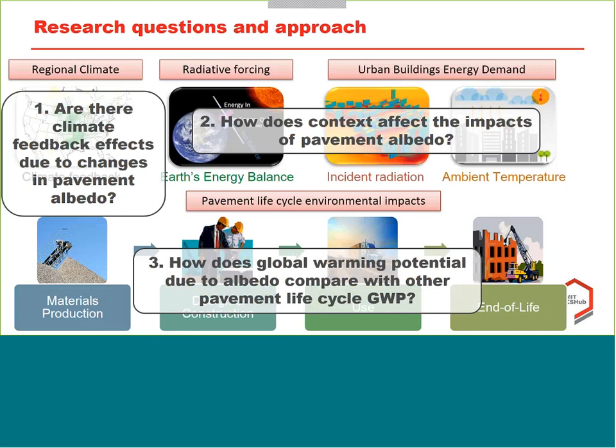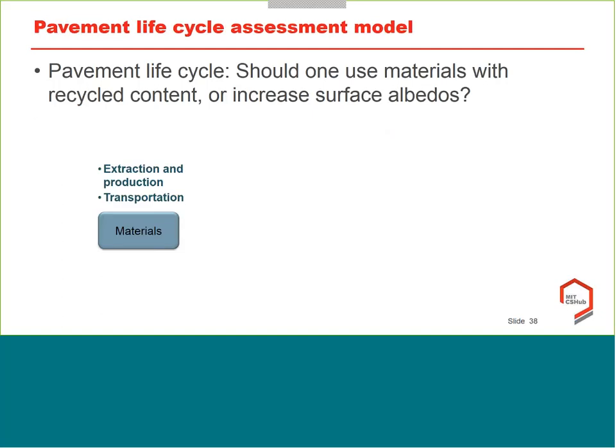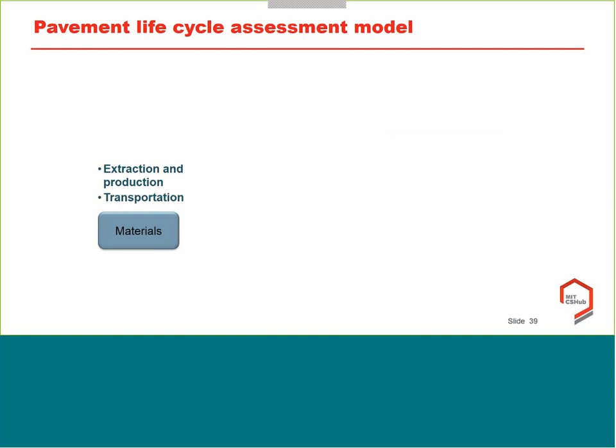All right, last but not least, putting this in a life cycle assessment context, when it comes to sustainable pavement design in general, there are questions about the pavement life cycle. If my objective is to make the greenest pavement I can, you might be wondering, should I use materials with recycled content or increase surface albedos? Maybe you have the opportunity to do both, but we are interested in those relative impacts. However, if you have a specific instance where you're looking at cool pavements, and that's really your primary objective, you might be interested in what the life cycle environmental impacts of cool pavements are. To be able to answer that, we've applied a pavement life cycle assessment model that we have.